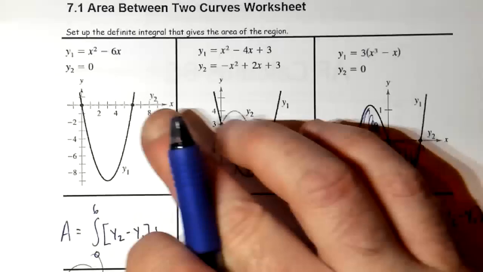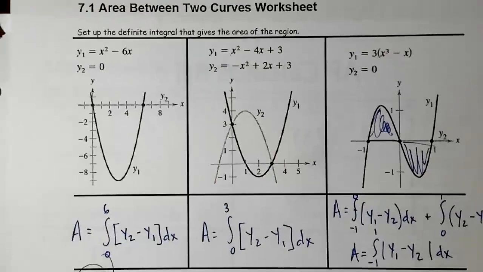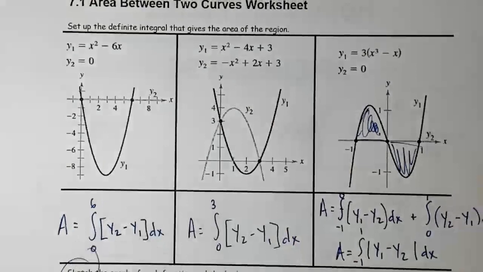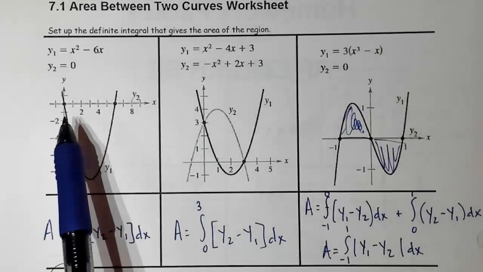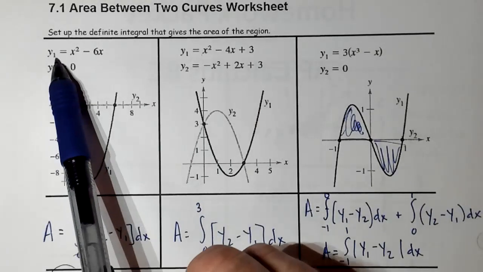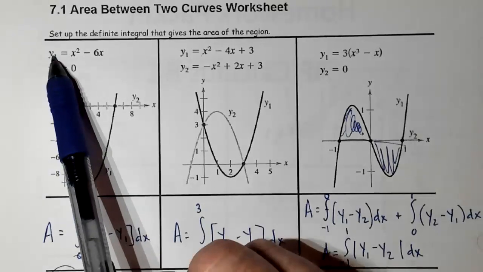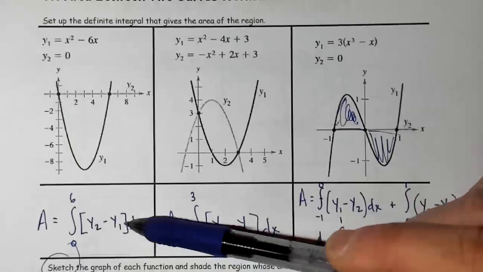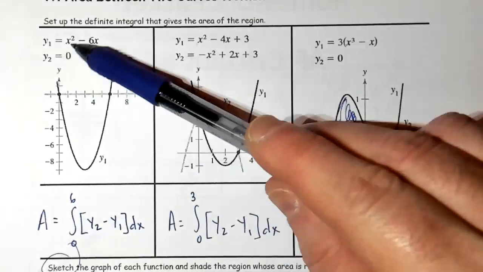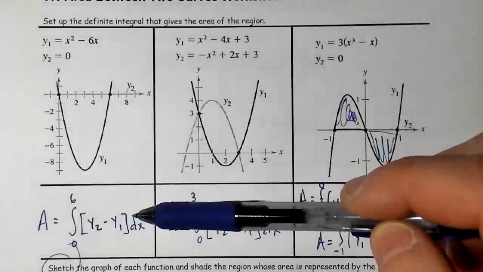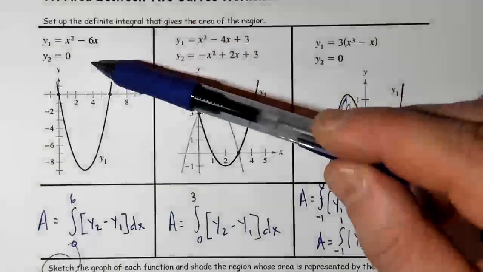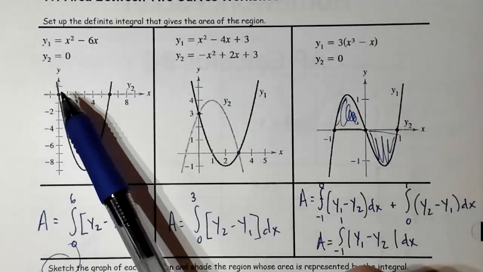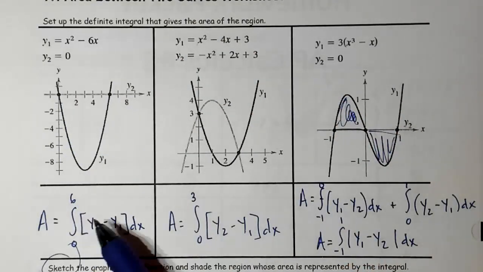So for the first three examples, it literally just says set up the integral that gives the area of the region. What I said on the other video that you couldn't comprehend is, if they label your functions as y subscript 1, y subscript 2, if this were the AP free response, you can go ahead and write them here since they've already been notated as such. So this is where we get just our top minus our bottom. The y2 function is the top, the y1, the parabola, is the bottom, and then our boundaries are going from 0 to 6. So that's where we get the 0 to 6 here.